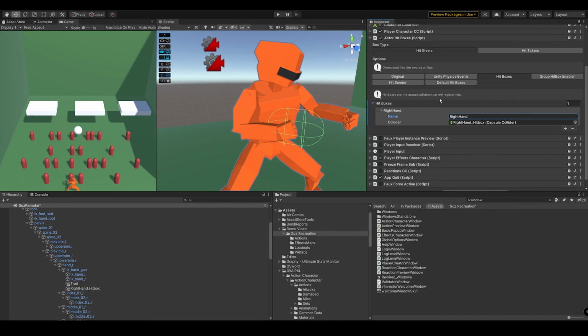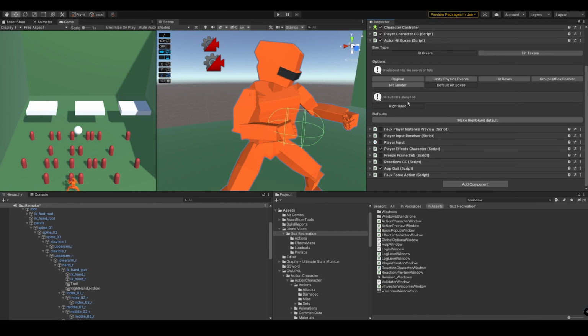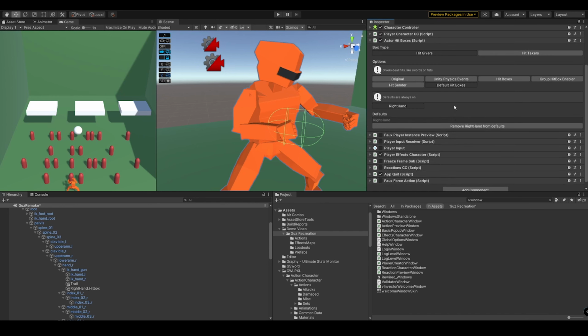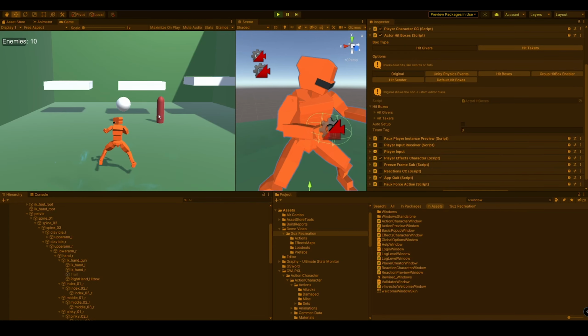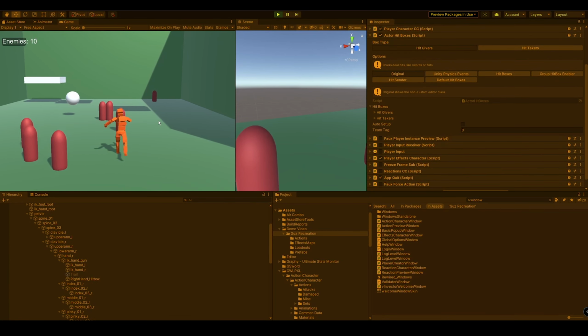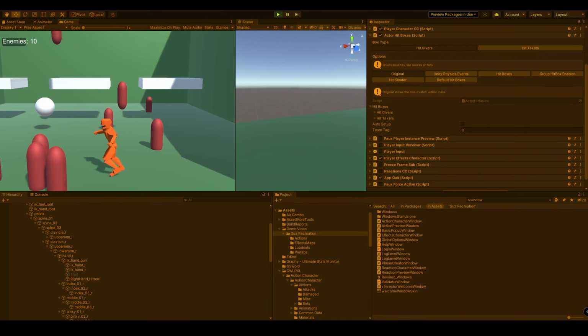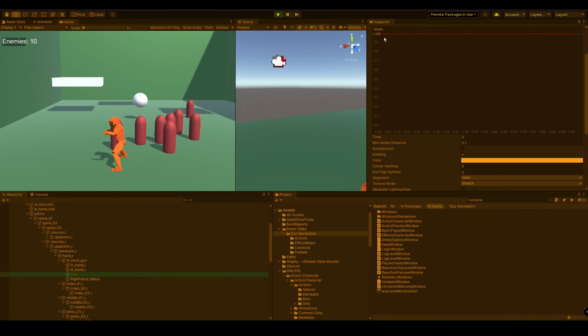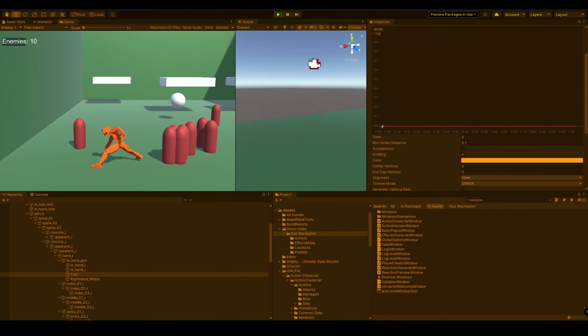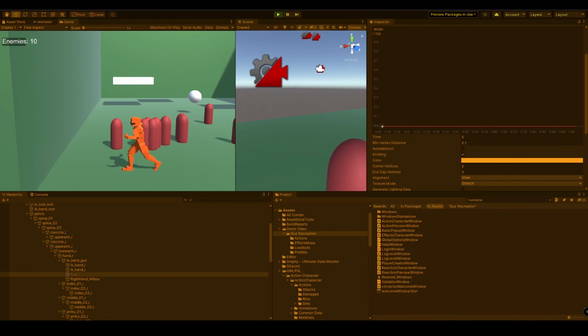We could enable it at the beginning, actually. If we go to default hitboxes, there's right hand. We can make right hand default. There you go. So what that's going to do now is our right hand hitbox is always going to be on. So with just that, since it's always on, we can enter play mode, and now we could already interact with the other characters in the demo scene. So I can go up and I use my left hand. See, so I'm hitting them just fine. That trail from last time didn't save, so let's get that down there. So that's all we needed to do, just activate the hitbox.